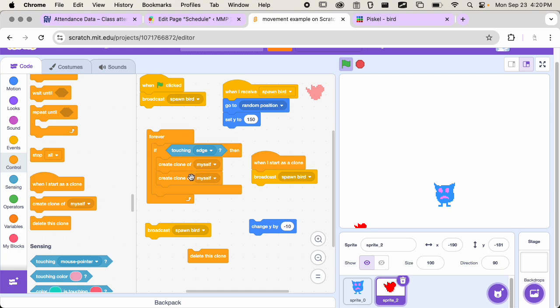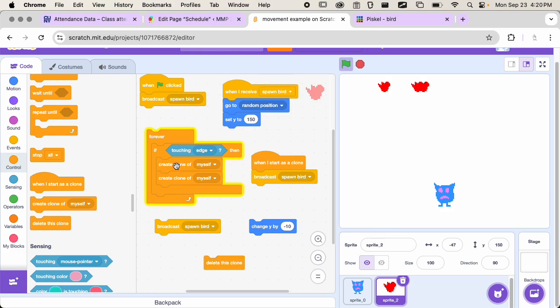If touching edge, create clones. When I start as a clone, spawn bird. Okay. Not exactly sure why that's not working. Let's try it one more time. There we go. Okay, so you can create multiple birds, you can delete birds, you can just create one.